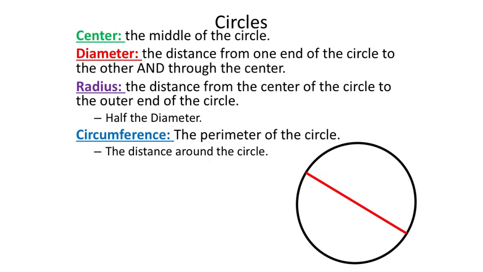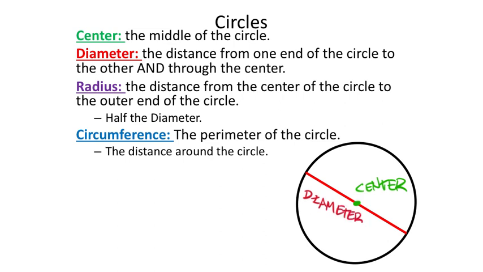Okay, so circles, just a little bit about circles here because they're going to use these different terms on this. Center, diameter, radius, and then we're going to find circumference. We're also going to find area, but we'll wait a few slides for that, okay? So the center of a circle is right in the middle of the circle, and I guess maybe that's redundant. You can get pretty mathematical about this. But the center is the same distance to the edge of the circle in all directions, actually. And that's the center. Now the red line is the diameter, which is why diameter is written in red. So we can say, hey, look, we found a diameter.